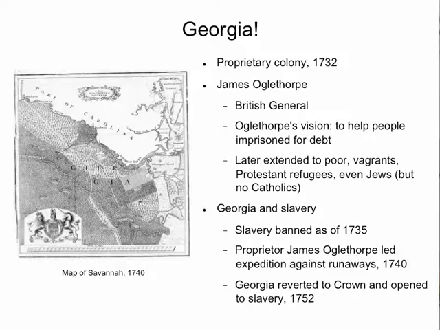for a while. Now, in 1752, the Board of Trustees had really collapsed, and so Georgia also became a royal colony, a crown colony, and immediately when that happened, the King of England opened Georgia for slavery. But Georgia does have that unique distinction of being the only colony that, at least for 17 years, did ban the slave system.